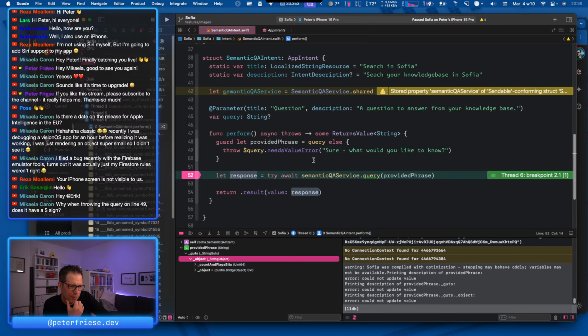Okay, so Michaela says, why when throwing the query on line 49 does it have a dollar sign? Because I think we need to get to the projected value.